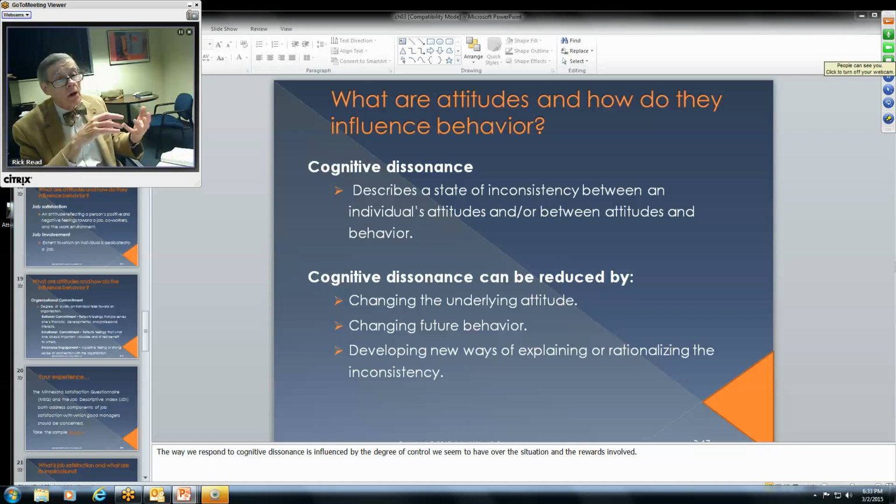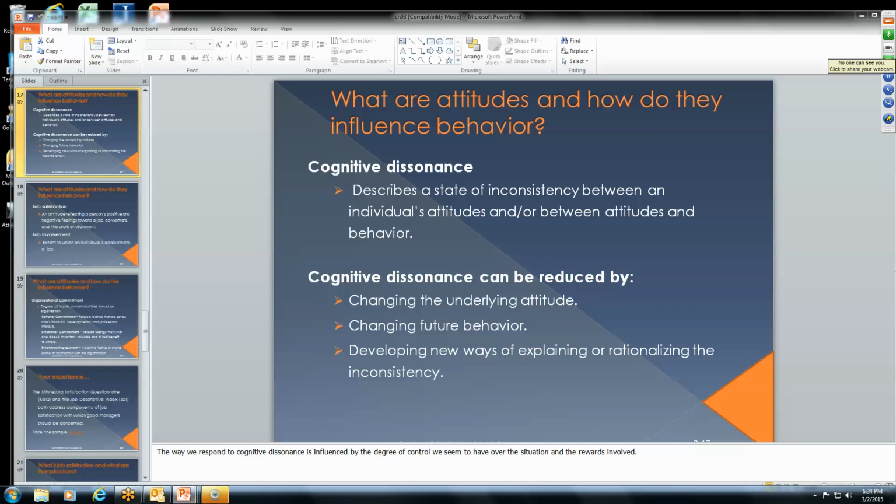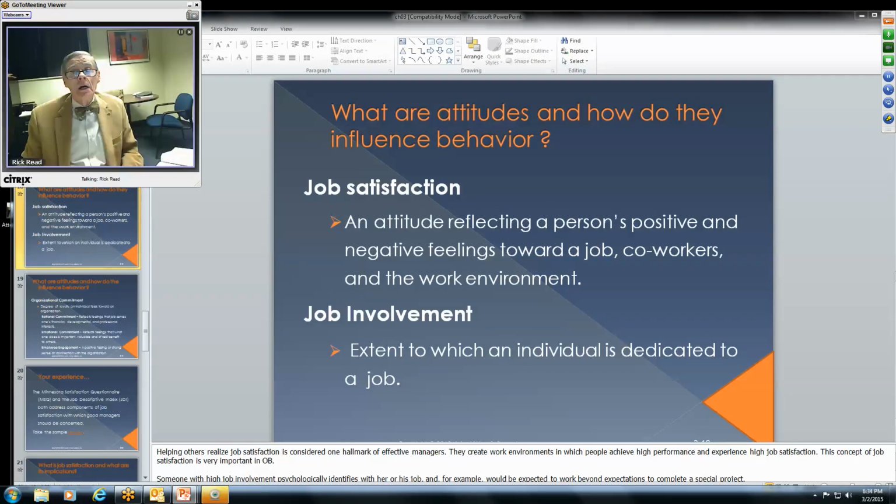So let's just go back to cognitive dissonance and say the operative word about that is it is a disconnect. All right, now we're coming back to job satisfaction. This is how we feel about it. And if we have a positive feeling about the job and what we do and how we do it, and the responsibilities we have and authority and a few other things, we're going to have high job satisfaction.